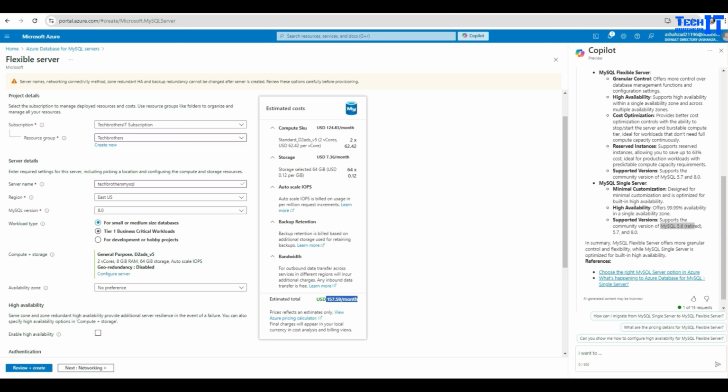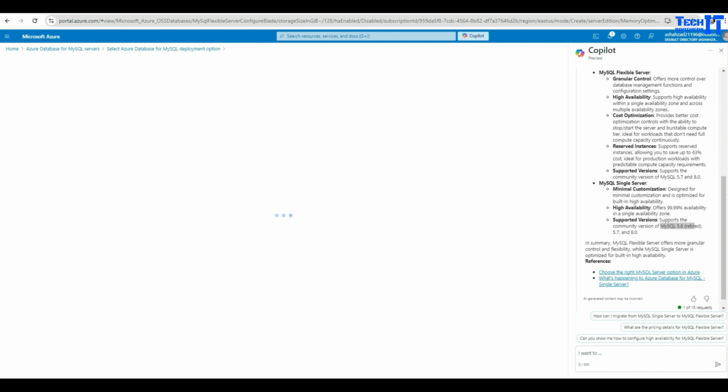If I go to business critical and select that, you see how the price has changed. Also, the type of compute has changed. So it depends on what your need is and how much usage or how much load you will have, so you will plan accordingly. Now if I simply go with, let's say, the tier one business, and even 2 vCores is not enough for me, I can go to configure server here, and once the window opens, it will let us choose or make changes.